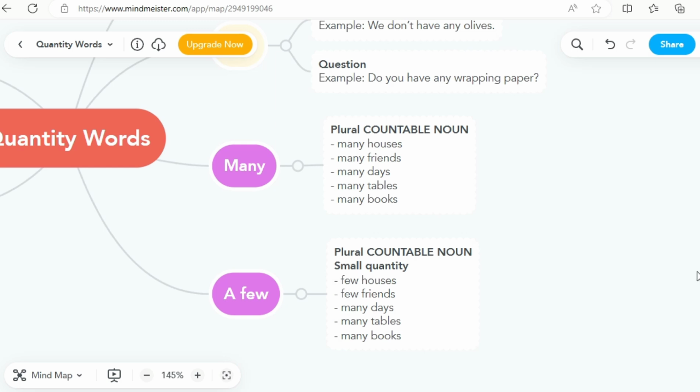So is there any trick or indication for when a word is countable? I have a trick, everybody, but it does not always work. It means you cannot use it all the time, but it has helped me a lot of times. You can use this short test when you find a noun: put s at the end of the noun, or es, to make it plural, and if you can, it means the word is countable. For example, house into houses, day into days, like that.